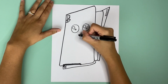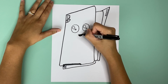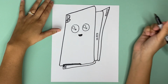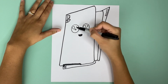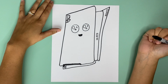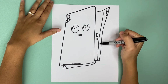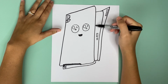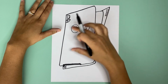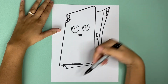And then I'm going to fill it in black. And then this part will be black in the eye. This part will also be black in the eye. And we're going to add some detail like blue around the edges for the light. Blue right here. This part is black and the rest is kind of left white. So here we go.